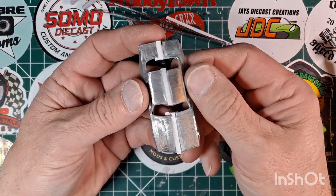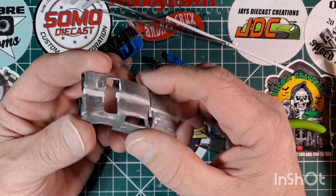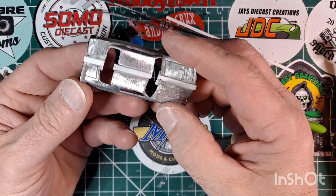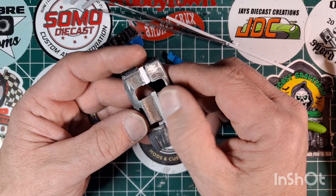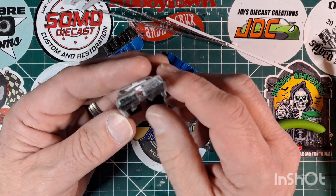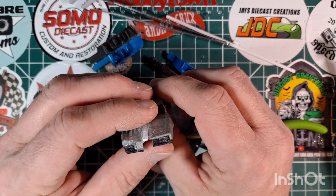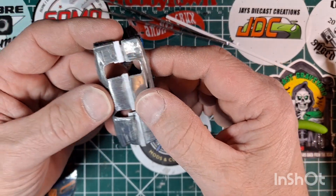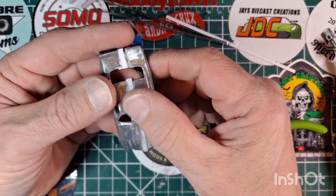Well, I definitely may have bitten off a little bit more than I can chew, but I'm gonna drive forward. Let's see what happens. I've got it this far. Look at that mess under there. This is my second attempt to keep these two halves of the castings together. I've just been working on the roof here to get this smoothed out on the outside, but I cut the bumpers to glue the bumpers in. If I get this thing to come out looking somewhat decent, it's going to be a miracle. Lots of body work to do here.